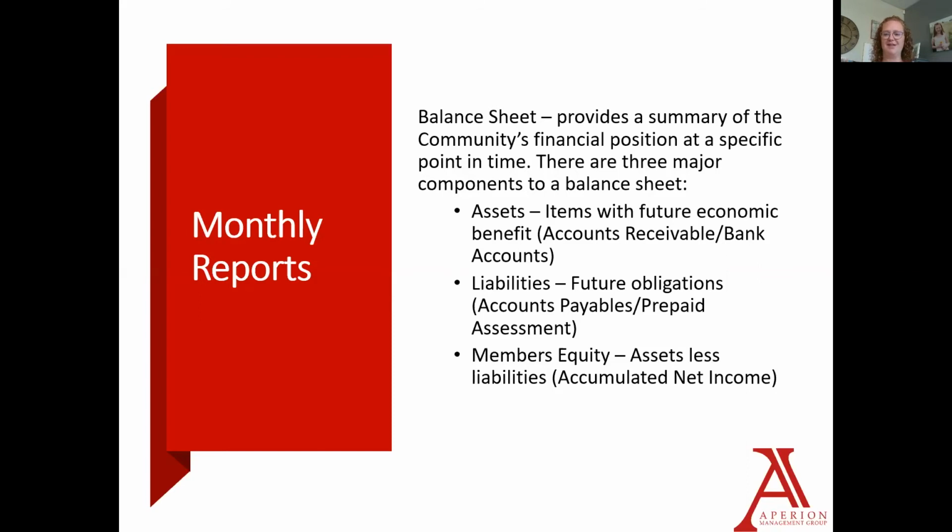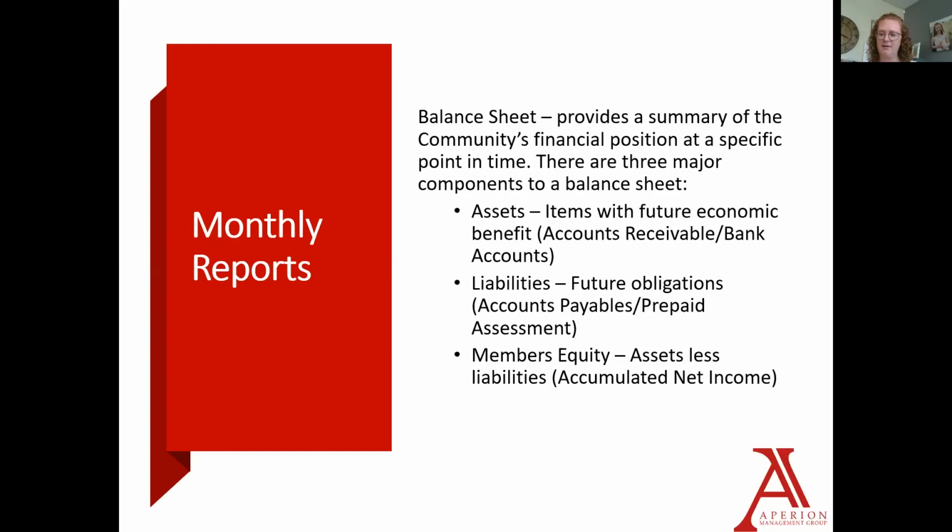If your balance sheet is out of sync, it means that we've got an adjustment to make, something's gone a little wrong. Your assets are going to include things like your bank accounts and any accounts receivable. Because we are accruing your income, the accounts receivable is money yet to be paid to the association and is considered an asset. Your liabilities are going to be any accounts payable that are in the system that haven't been paid. Sometimes at the end of a month, we may not have gotten all the way through the approval process for an accounts payable, and it rolls into the next month. So you have that pending accounts payable on there as a liability because it's something known to the association that you haven't yet paid.